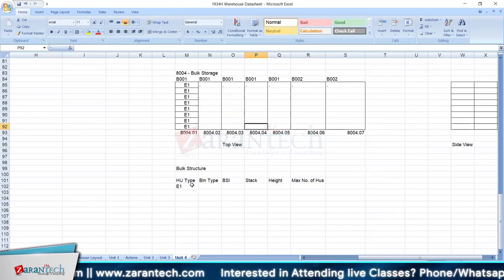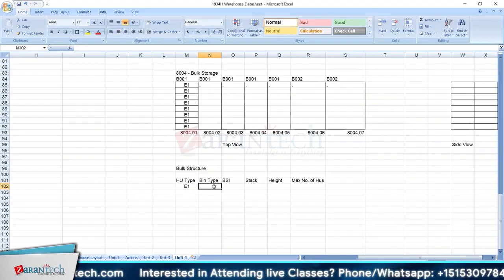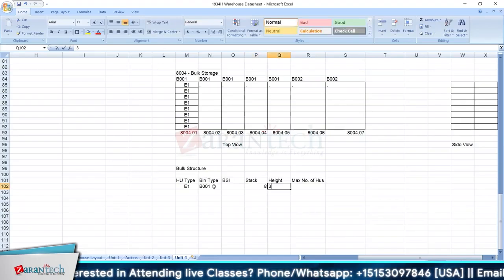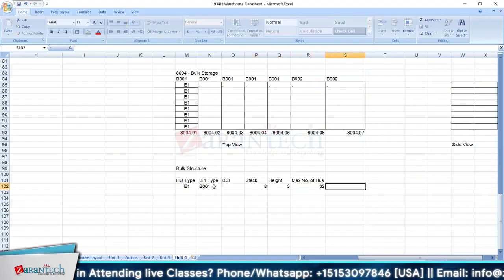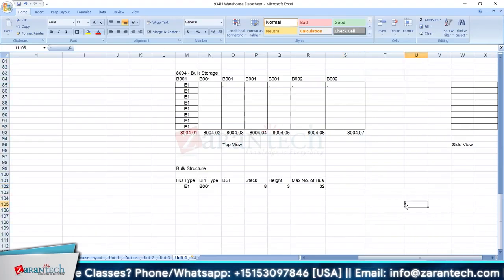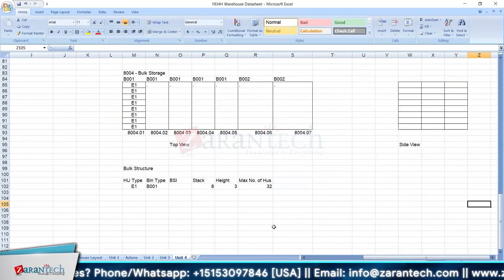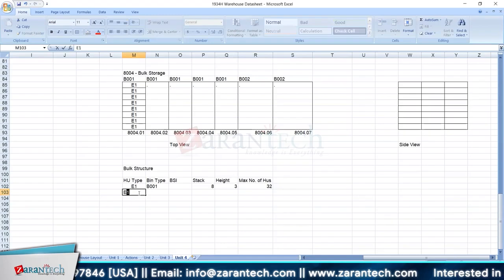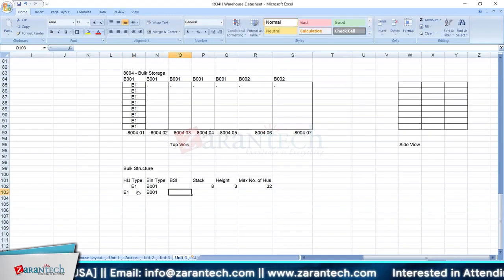So let's say an even type of pallet is coming into your storage type 8004, and the bin is of type B1. You can stack 8, 3 high, and maximum you can store 32. So what we are basically saying here is that we are giving the capacity. Now, the bulk storage indicator is blank here. That means it's applicable for all the products. But let's say there is a product which comes into the same pallet, goes into the same bin, but it's a bulky product.